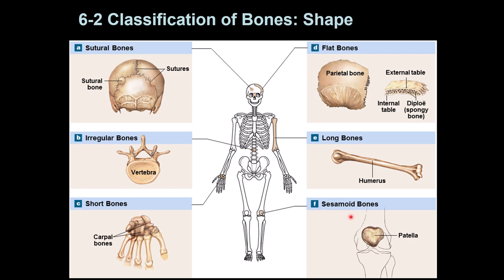The last one is called sesamoid bones. These are small and flat. The common one that you see is called the patella. This is in the knee. These bones usually form in an area where there is a tendon, that's the connection between a muscle and a bone, or any other areas that are made of fibrous tissue, and where there is a lot of physical irritation. So sometimes if you're using your hand or feet a lot, then small bones may form there. It does not have any pathological importance, but that's how they are formed, with increased physical friction.